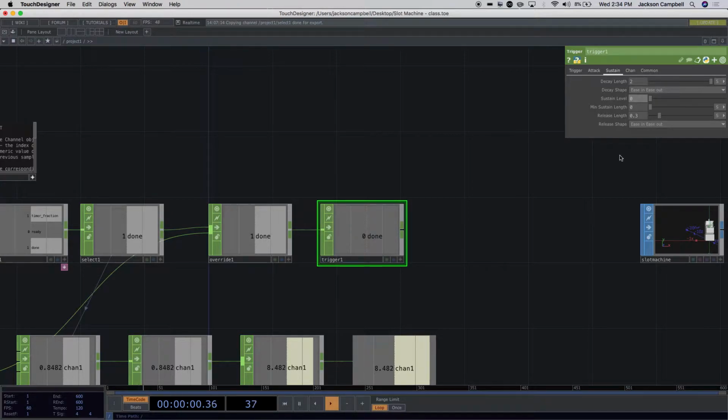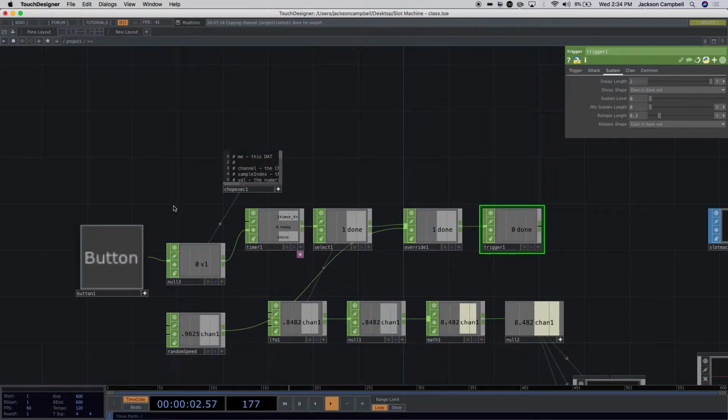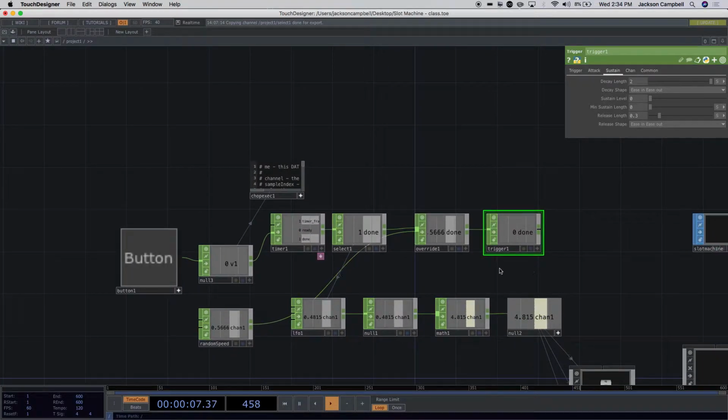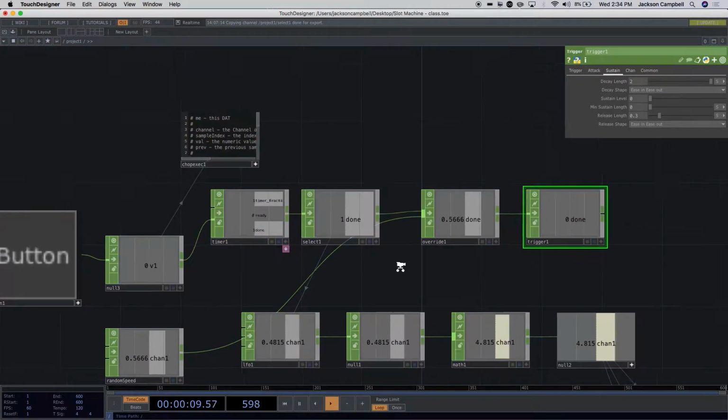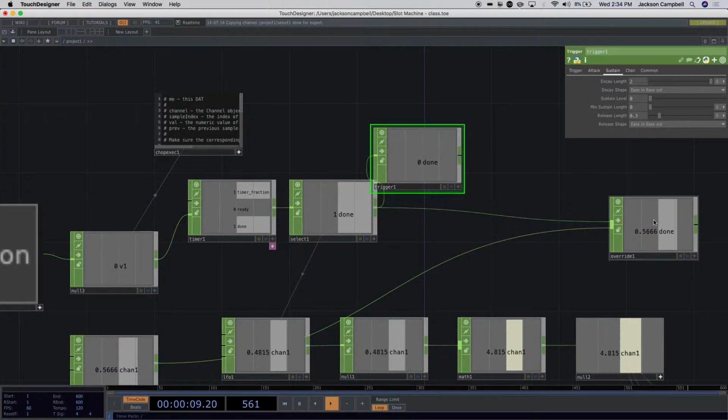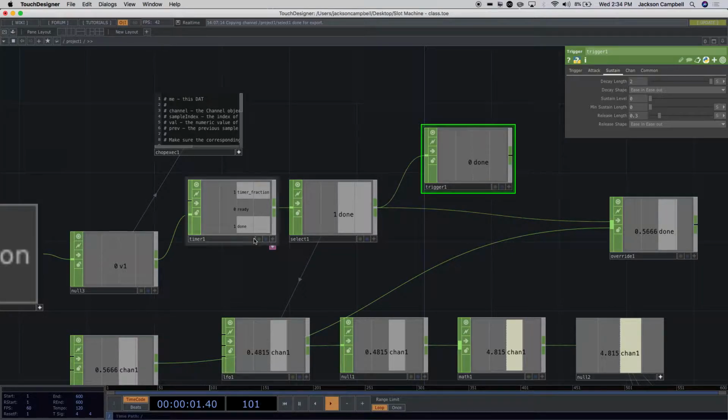Okay, so now go ahead and trigger the button, and you see that trigger. Oh, I'm sorry. I connected it to override, and I actually want to connect it to the select. That's why everything looked weird to me. Sorry. It should be like that right now. Okay, go ahead and click it. You see the done goes to 0, and then as soon as it goes to 1, instead of just snapping to 1, it snaps to 1 and then tails out.